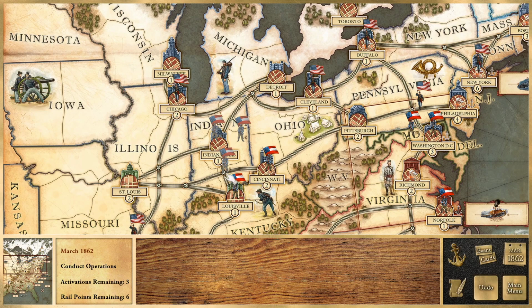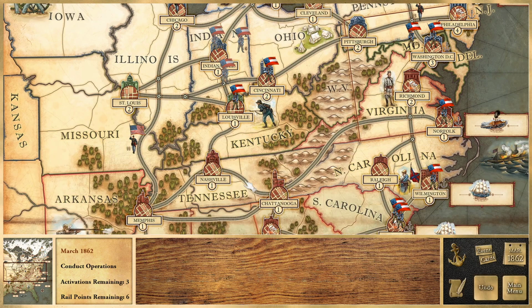So now I control this rail line, this city, and this city. My only concern is that potentially this city's isolated because I think the rail line runs through this province. But I'm not sure about that. And there's nothing I can do about it right now because I don't have any other leaders available to move.